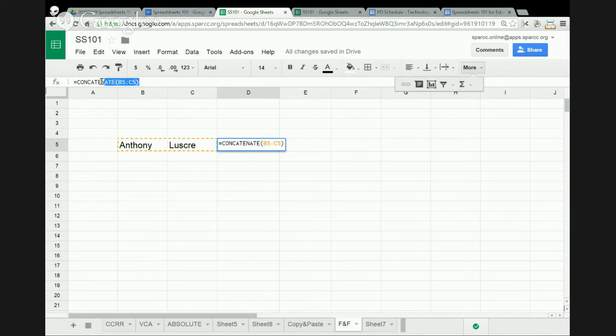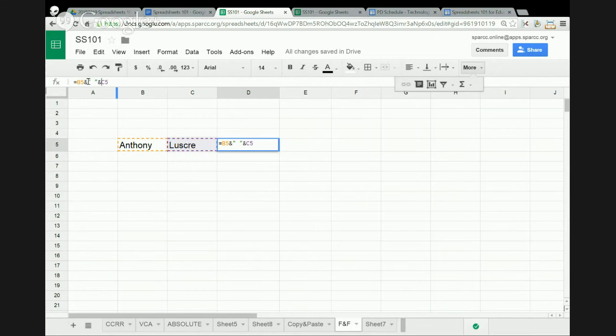There's an additional way to concatenate information together, and that's not to use a function, but to use a formula. And that formula works this way. You click on the cell you want first, you use an ampersand, that's a shifted 7, and then you click on the cell you want next, and you notice in this case it gives us the exact same concatenation by using a formula instead of a function. But what I want to demonstrate here real quick is we're going to click on this and edit it. We want a space between the two, so we put in a quotation, space, and then another ampersand.